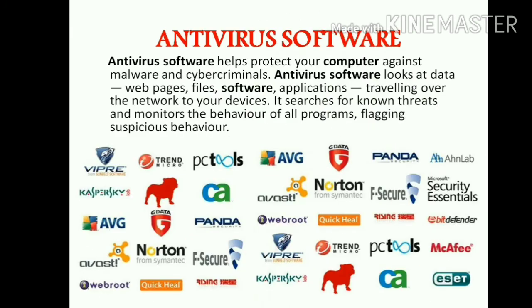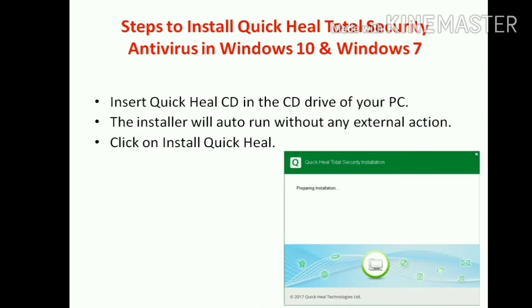So there are few names which are mentioned here of the antivirus. Quick Heal is an example which I am taking up. I am also going to tell you in these slides how to install Quick Heal antivirus. Once you have purchased the product, the next step is to install and register the product. There are two ways one can use to install Quick Heal for Windows 7 and 10, that is offline and online. For offline you can use CD and for online you can use the product key.